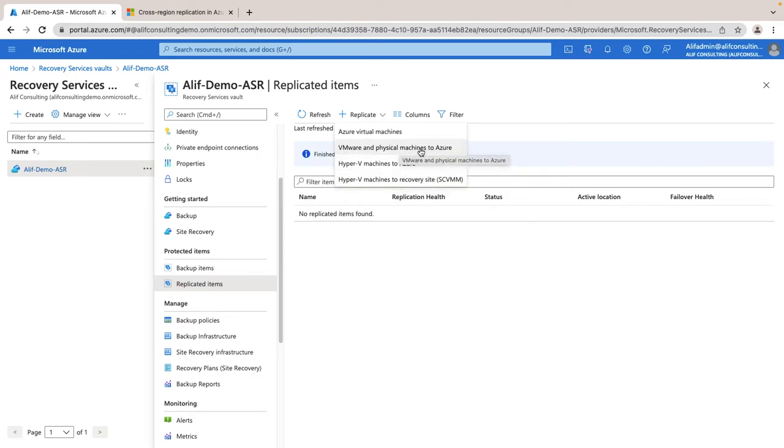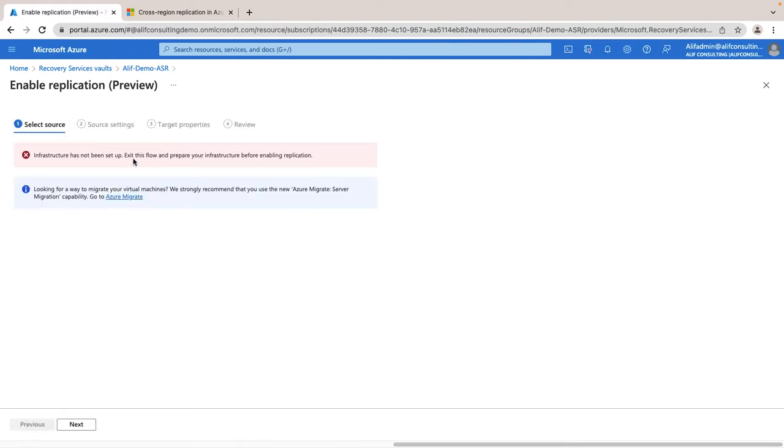If you go with the physical server or the VMware, it is going to ask you a few options. In this case, we need to create a migration server, and that migration server will be required to select the source, which is something very important, specifically if we are doing on-premises to Azure. The migration project will connect with your VMware or your on-premises physical server by using the Azure Migrate appliance, and then you can register that appliance to the recovery vault, and from there we can start migrating your VMs.